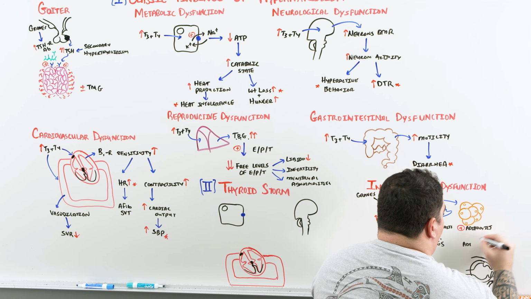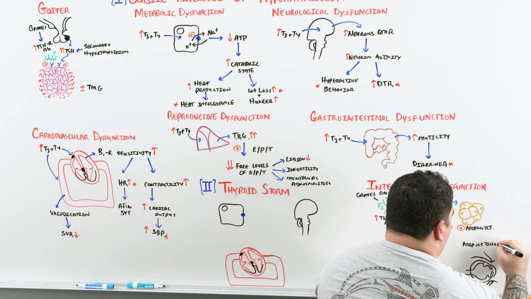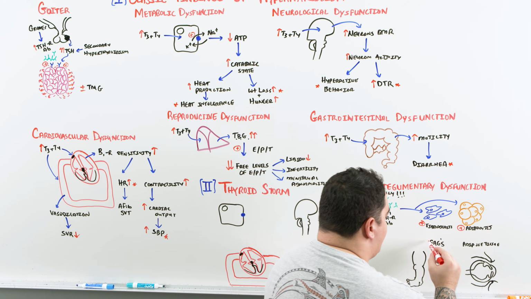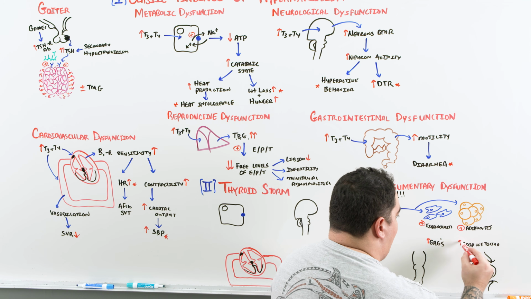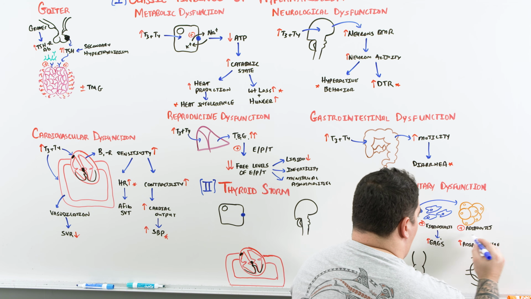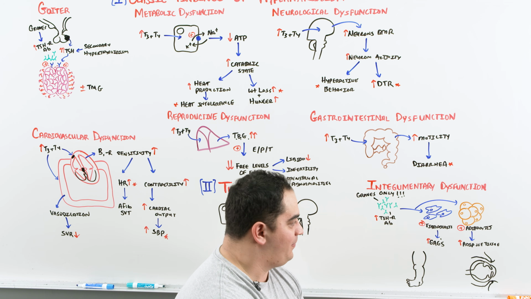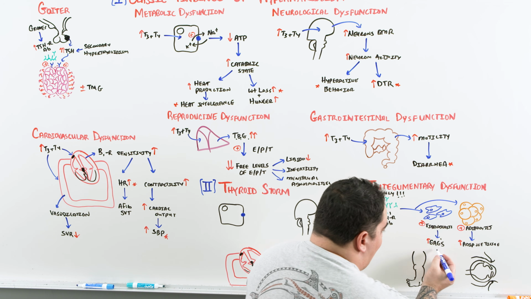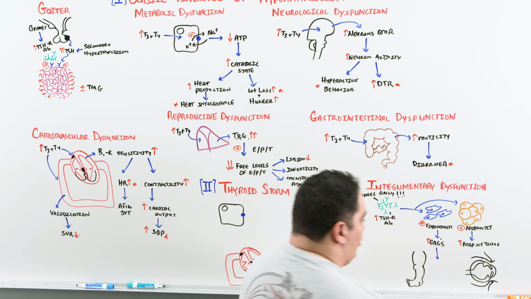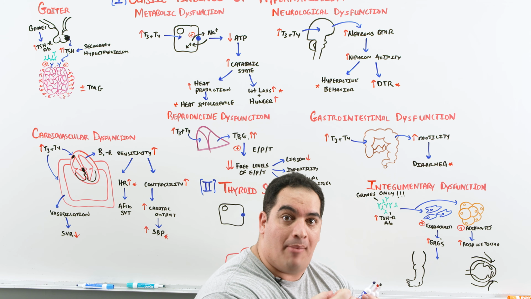It actually causes an increase in adipose tissue formation. So we're going to get an increase in GAG formation, an increase in adipose tissue formation, right? The combination of these things leads to something very interesting. Whenever you have lots of glycosaminoglycans, what do they do? They're water retainers, right? So they grab a lot of water and bind it up.